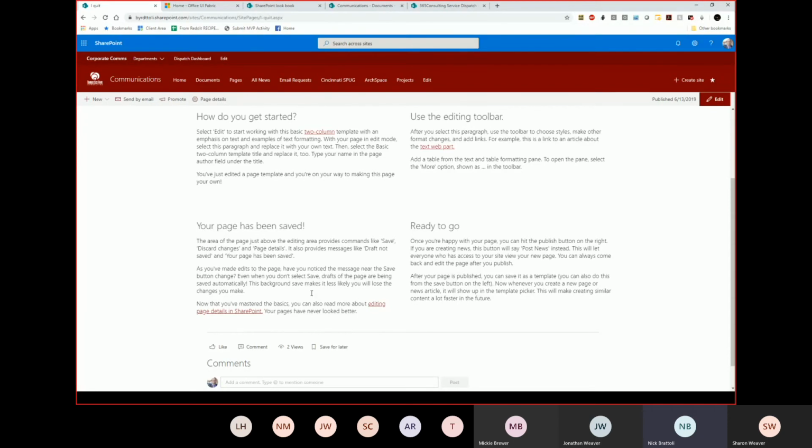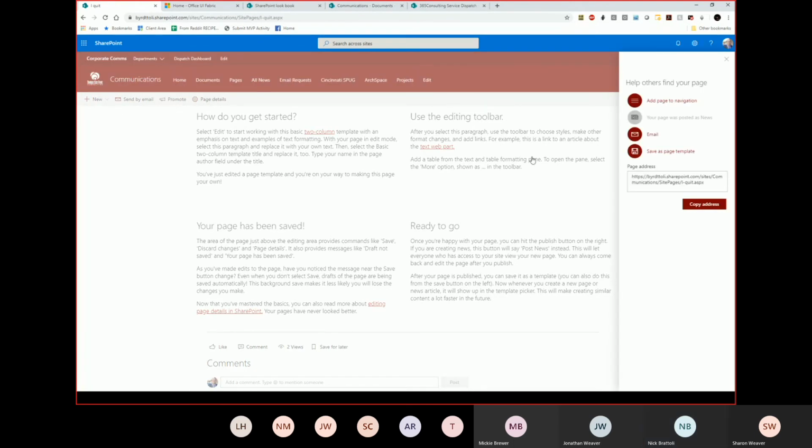And what I did is you could make it from the news web part. There's an add news button, or I can click promote on a page that I already made. And you can see I can click post as news if it wasn't already news.